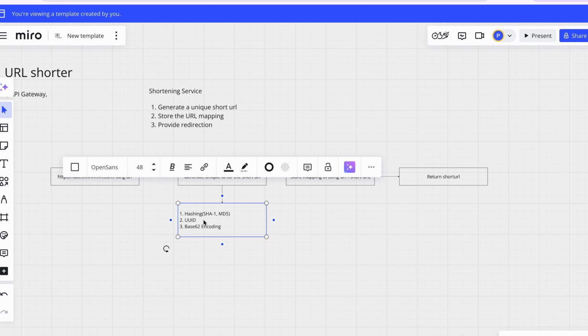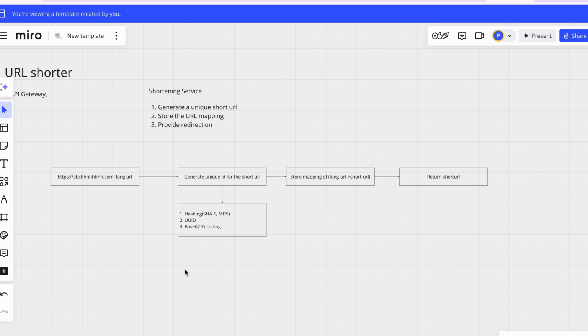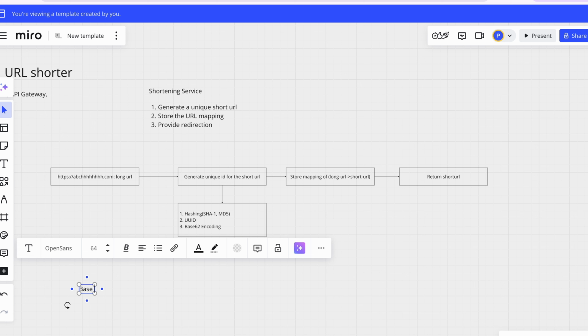When you say base 62, and let's say you want to generate a 6-character long short URL using base 62, it takes a total of 62 characters.